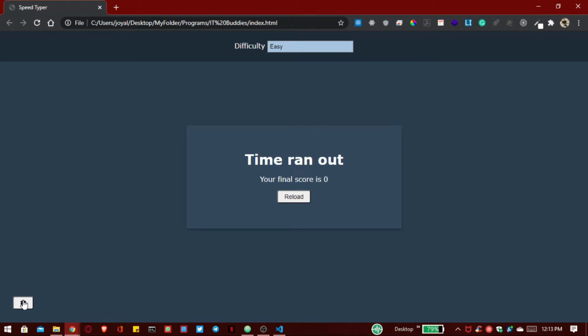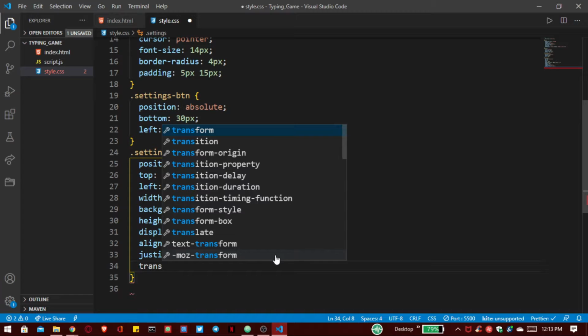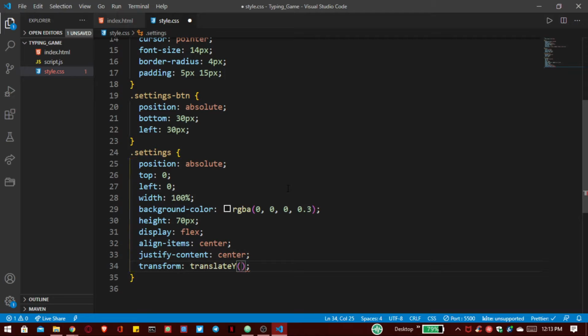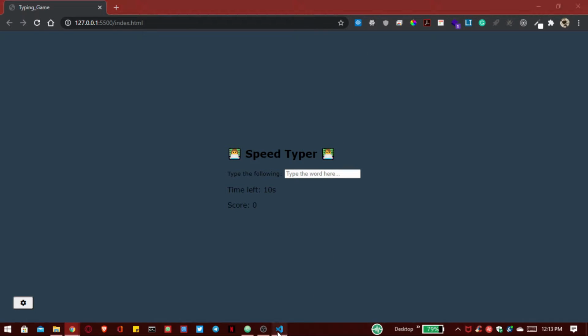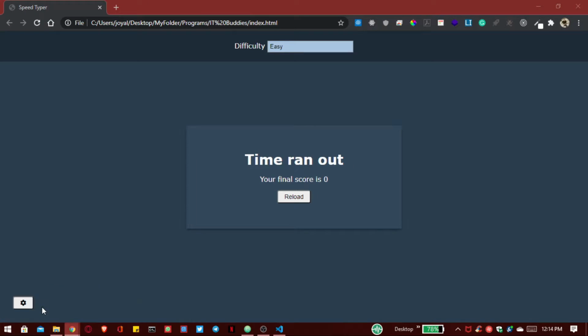Now I want to apply CSS like this. So whenever I click on this button, you can see this div moves upward vertically. So for that I use a transform property, and for vertical we use translateY. And when I write minus 100%, you can see by default it is gone. So at the first time we have to apply 0, and I want to apply this smooth transition like this.